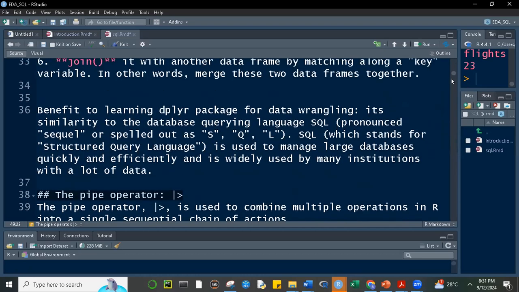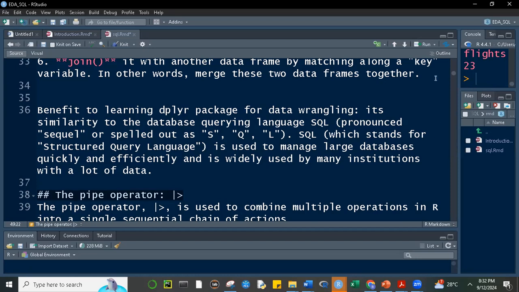So the benefit of learning dplyr is that it's used in SQL, which means structured query language, and it's used to manage large databases. So you have, let's say, millions of rows, and you only want to filter certain rows based on a particular criteria. That is easy to do using dplyr.